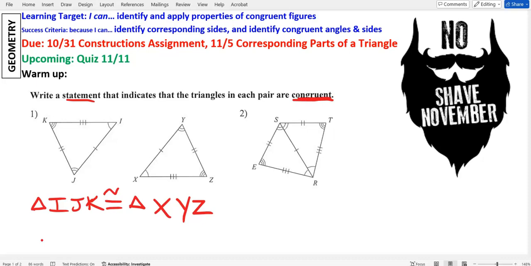All right. So we're going to do the same thing. This is a triangle. And we're doing one arc, two arc, three arc. Okay? One arc is R, two arc is S, three arc is E, RSE. Okay, is congruent. So that congruent symbol is the equal with the little squiggly on top. Make sure you're writing this down.